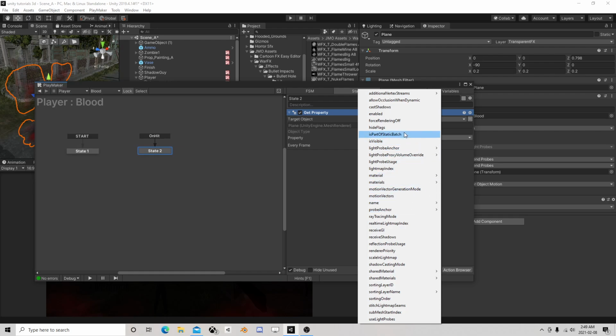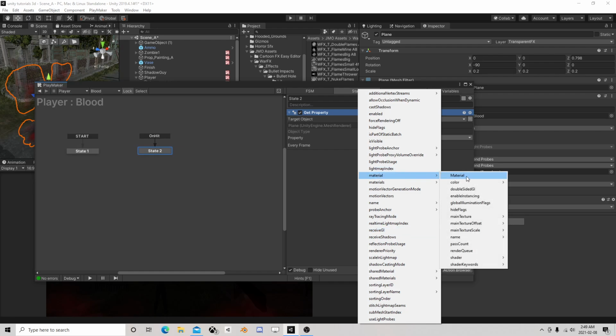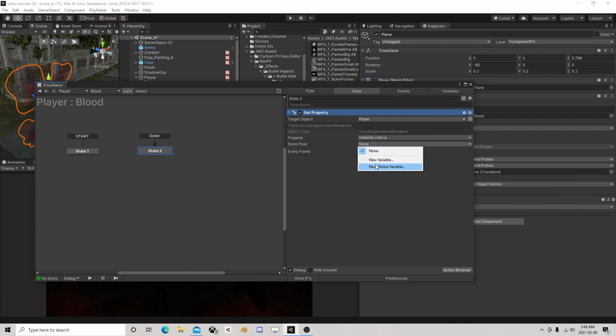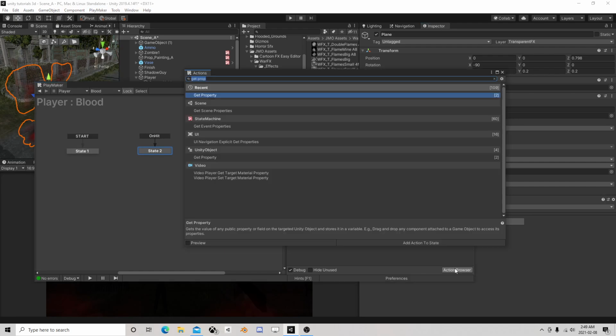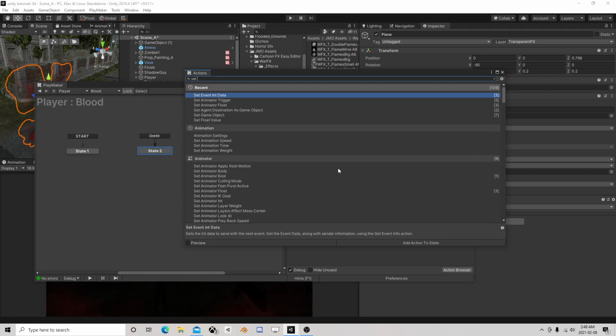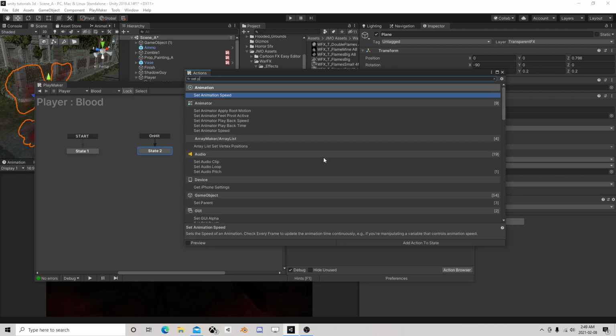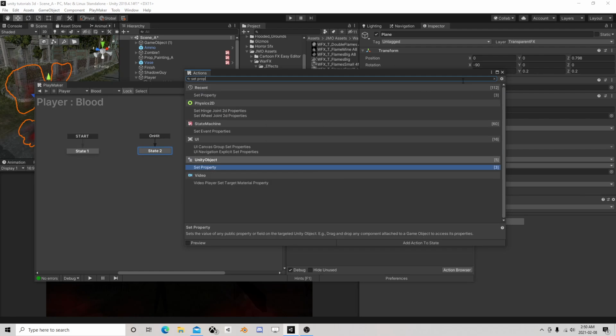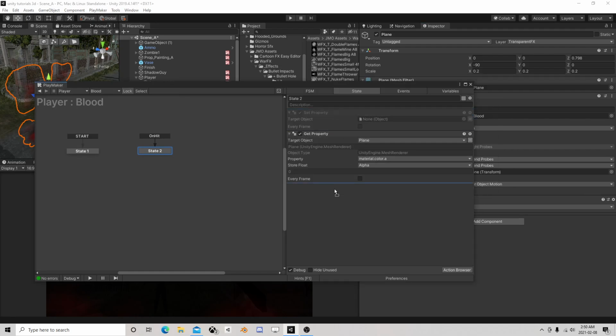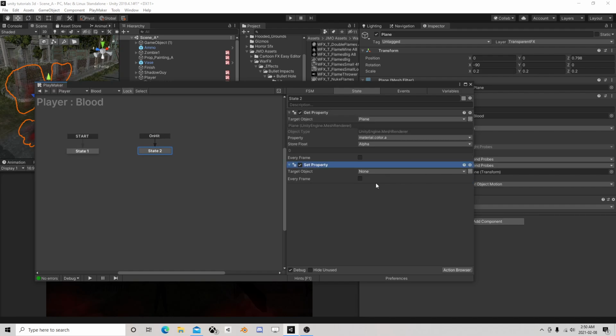We need the material color alpha, and then we are going to set property down here.